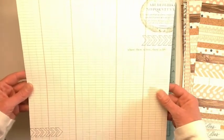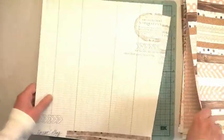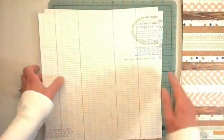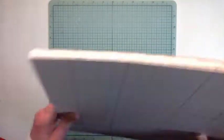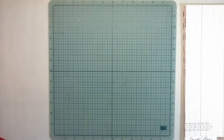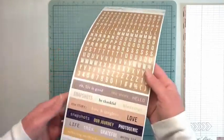Grids - you can't go wrong with a grid, and polka dots on the back. Did I show the back of this one? Yeah, the yellow. So that's those papers. Then there are two of these sticker sheets - one each of these. I'll pull it up so you can read it, sorry for the glare.